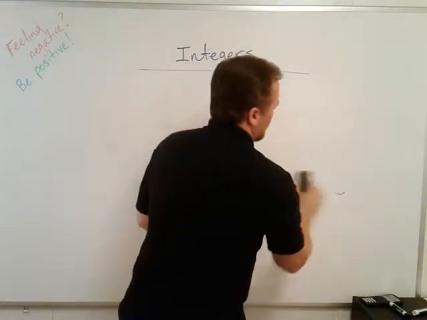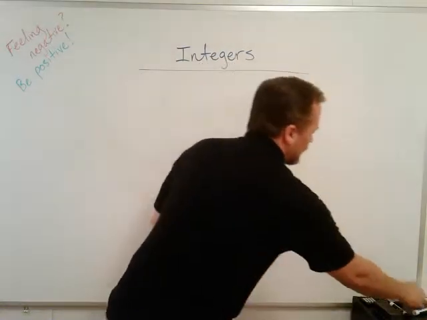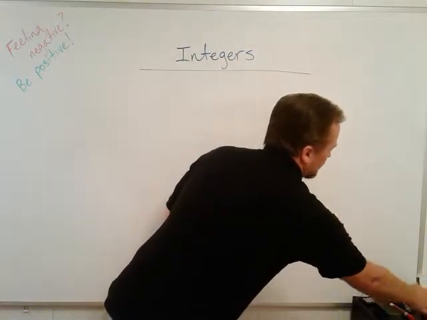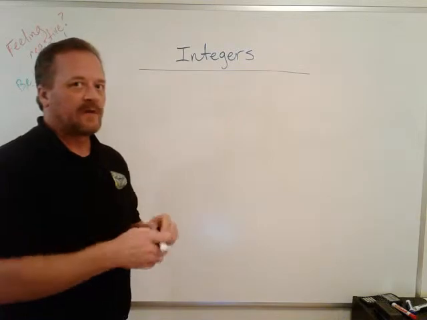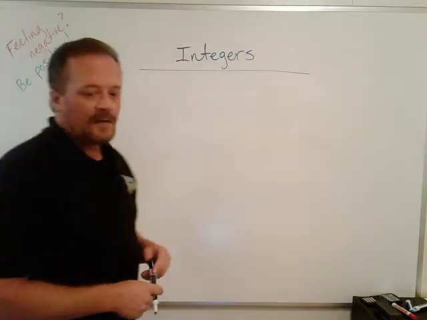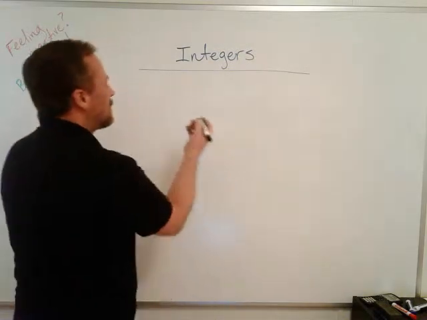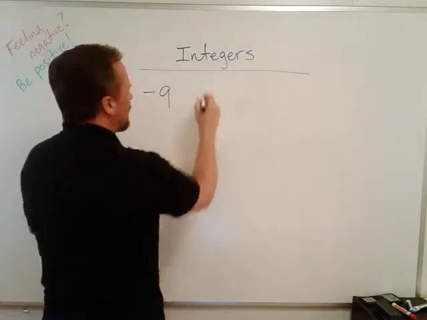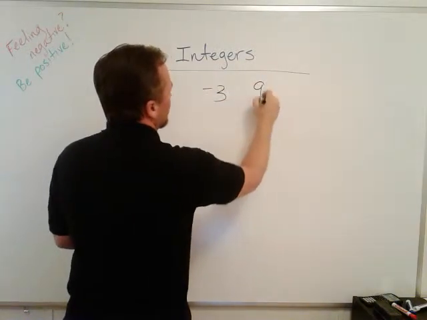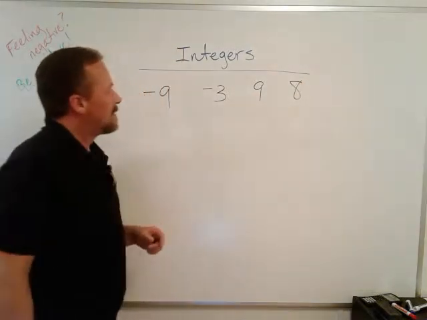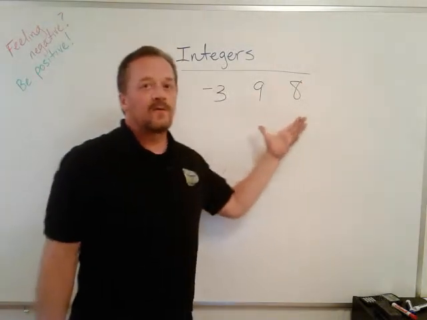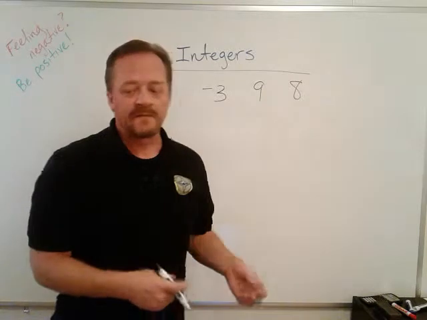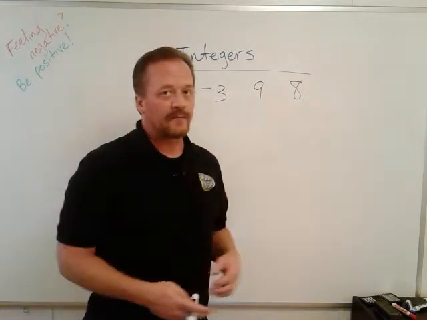How about if I were to ask you to put some integers in order? Think you could do that? Let's go with 4 integers. Here's -9, and I'm going to put -3, 9, and 8. And I want these to be in order from least to greatest, from least value to the greatest value.